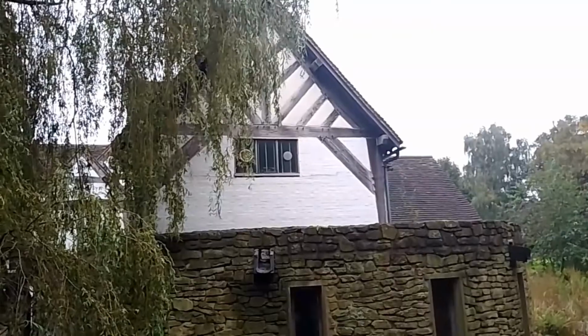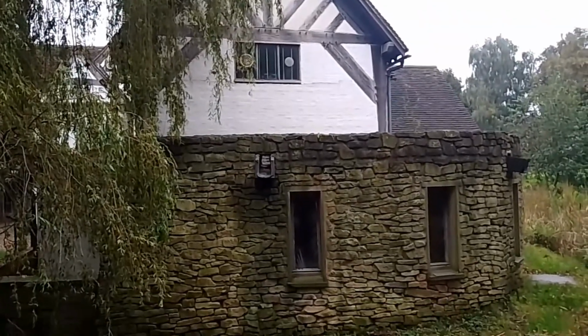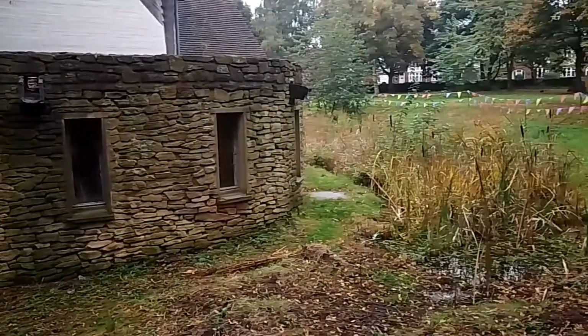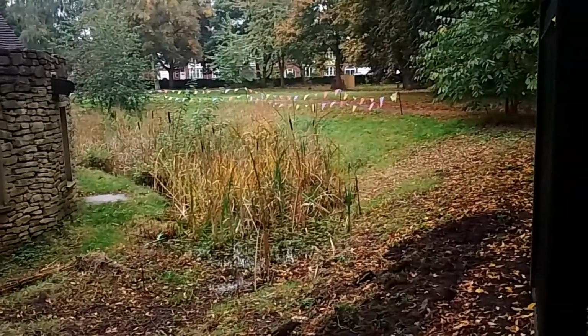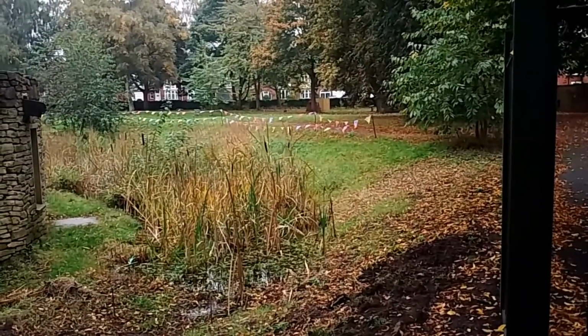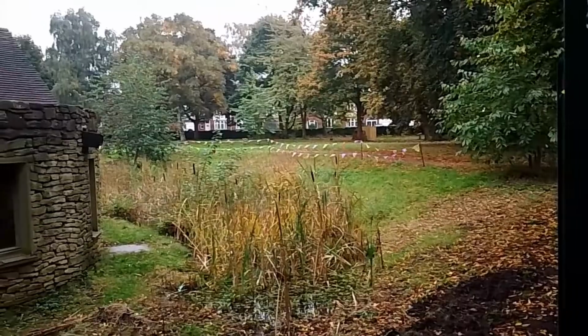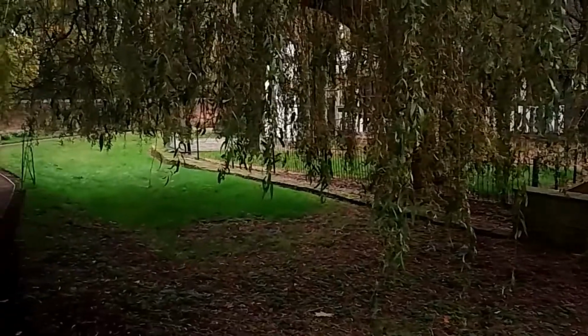Now obviously when people say Lord of the Manor, probably what they mean is there's plenty of land, when you can look out your back gate and see a bit of pastures green. Got that stone wall and all. Oh, that does look to be original, don't you think? Oh yeah. It's like a lake, well, a pond, isn't it, for the events they have on here. So all the medieval events and stuff. On the backdrop of a weeping willow tree.